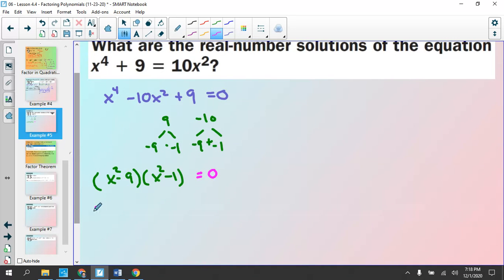Difference of perfect squares. So this is x plus 3, x minus 3. That's what this one goes to. Let's change colors here. People don't recognize this one because the 1 doesn't jump out at you. It's like, oh, 9, that's 3. But this is actually a perfect square, 1 times 1. So x plus 1, x minus 1 equal to 0. So both of those ended up factoring again.